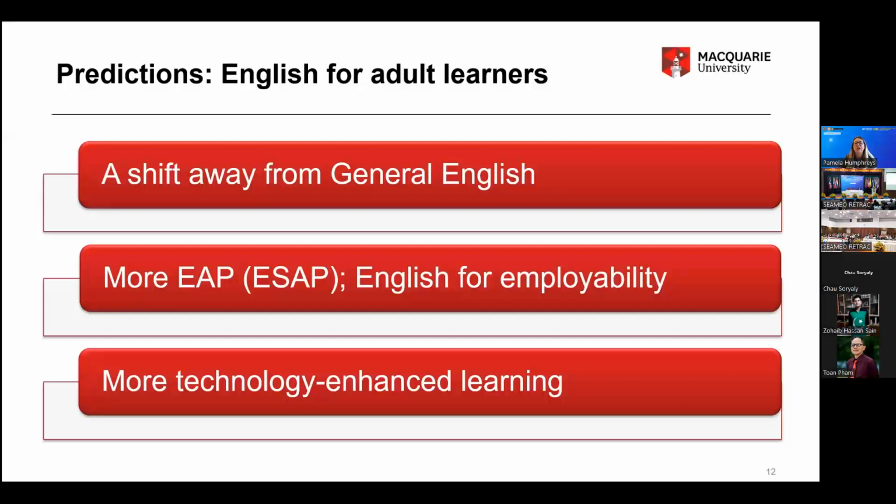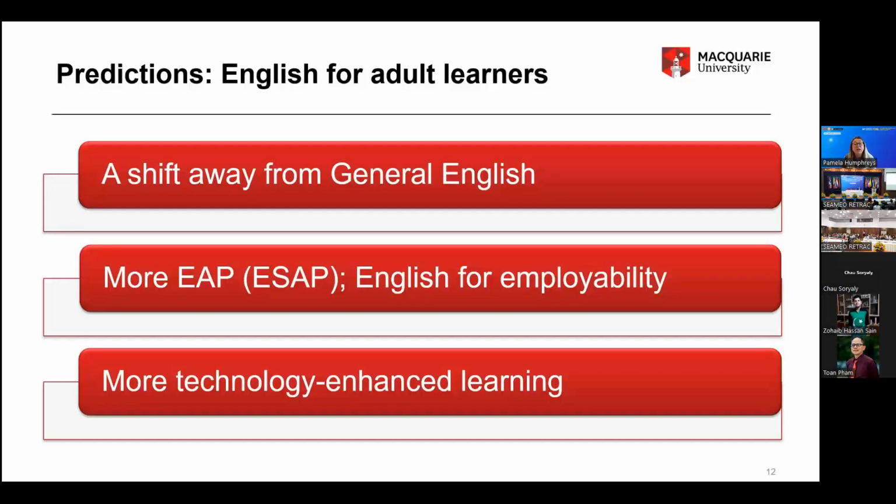My first prediction related to English for adult learners is something that I have seen very much over my career, which is that the teaching of general English, I predict, will diminish and continue to diminish, because this has been the case for many years, particularly in Anglophone nations, Anglophone contexts. When I first started teaching, I used to teach a lot of general English, and I would teach beginners. I would teach students, if I use CEFR terms, all the way from A1 to C2. And I have certainly not seen that in the last decade or so.